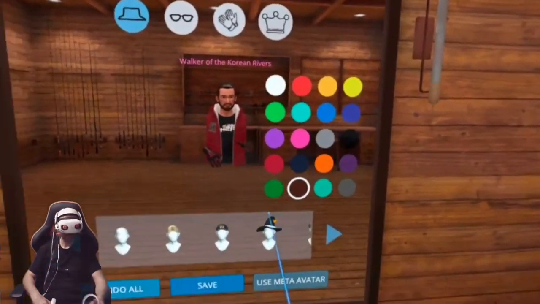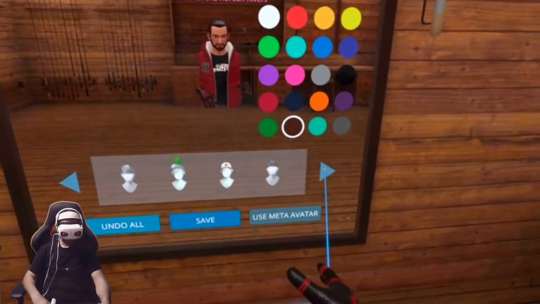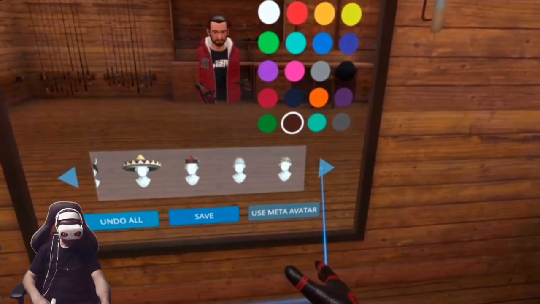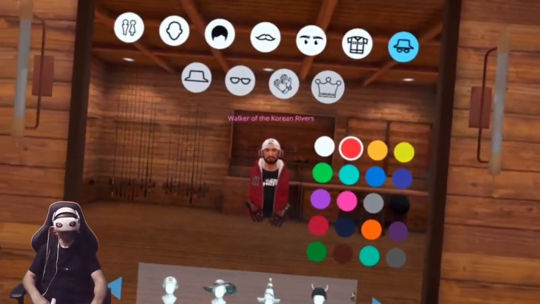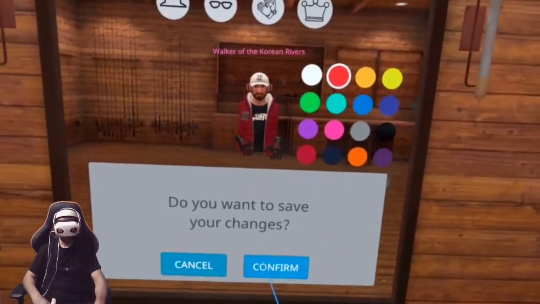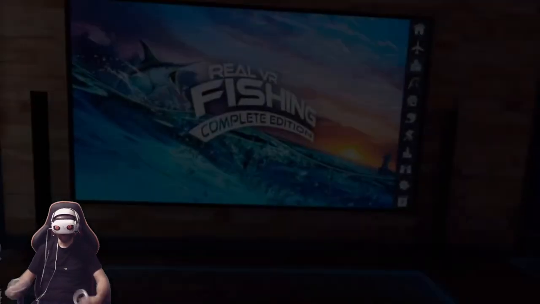Oh, I didn't get the hat, did I? What have we got here? What's that look like? I would change that hat straight away. That's pretty cool. Yeah, I like that. Save. Cool. Let's go. So now we have a title to ourselves. I'm so pleased now I've worked out how to do it. It was literally just keeping the fish.